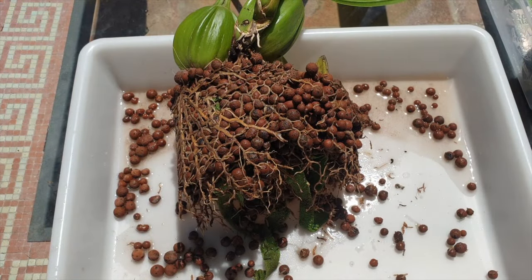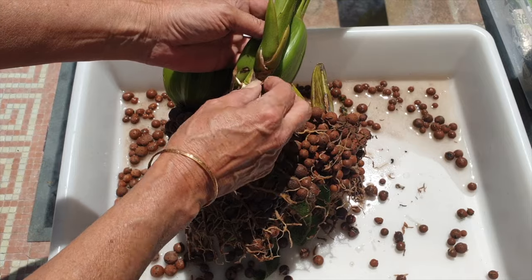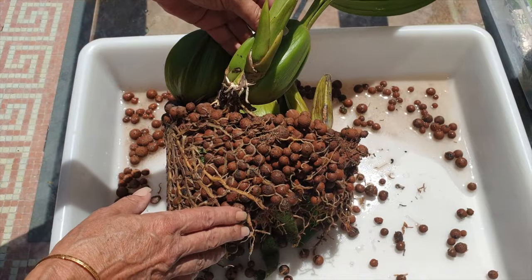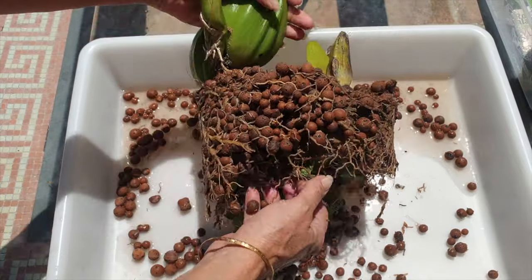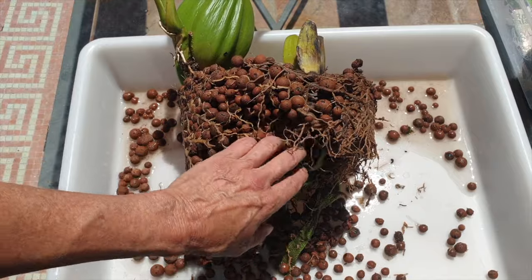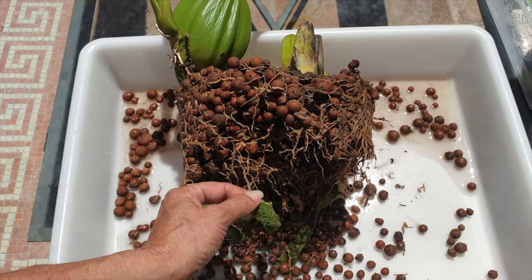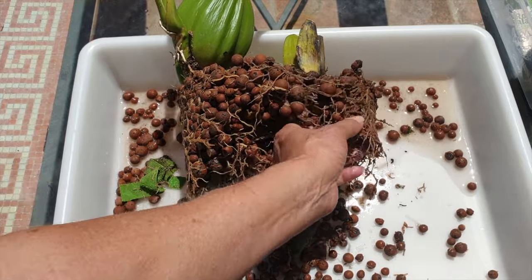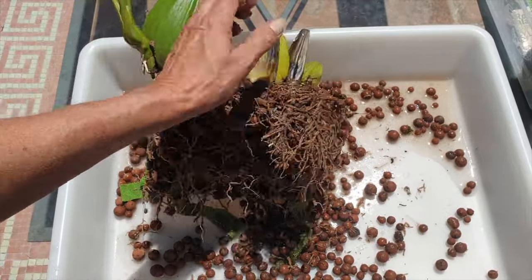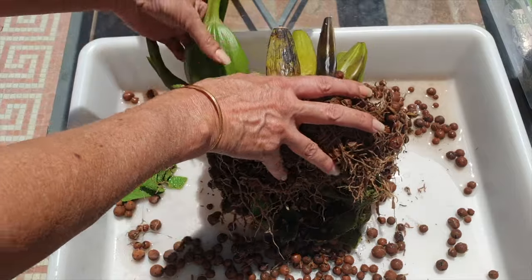We don't have an ant colony, which is great. We have attempts at root growth, which we will encourage. We're going to be removing some of these bracts, even though they're still green, but I don't want the roots to be going up — I need them in the pot. Normally I say a root ball needs to be cleaned out and done properly every two to three years, even though I'm growing in an inorganic media — in this case, lecca. But if I wasn't dividing her, I would just tickle the roots, get rid of all the lecca, cut off all the old roots, and then pot her up again.